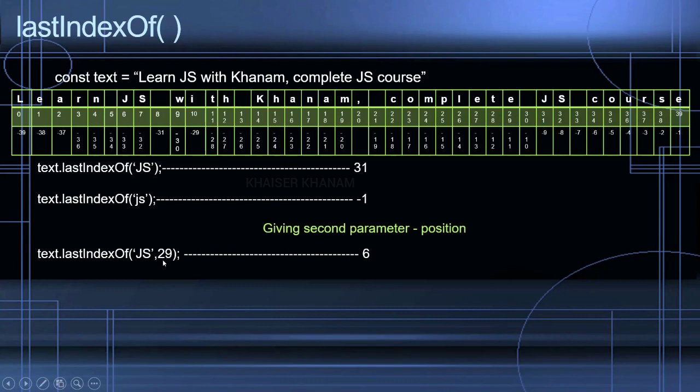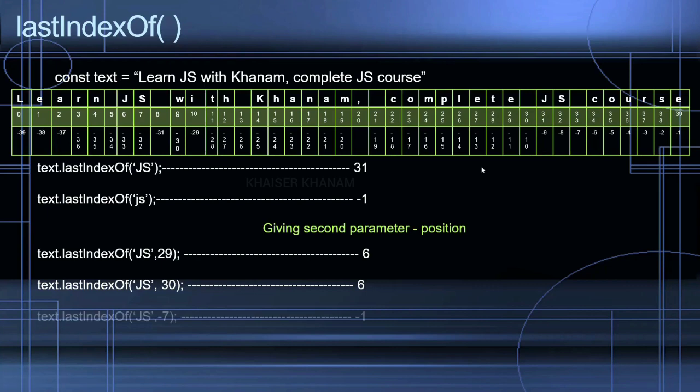Okay, last index, I will be getting the result. As I have given the last position, it will be moving from the start. If I give here 30 also, I will get the same result, that is nothing but 6. You should not get confused with the position from where we are moving and from where we are switching. Just practice this one. If you practice 3 to 4 times, then you will understand which position we are moving.